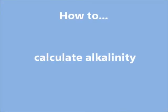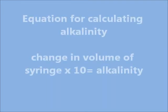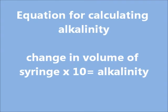Finally, check the volume you have left in the syringe. The amount of acid you used to do the titration multiplied by 10 equals the total amount of alkalinity of the water.